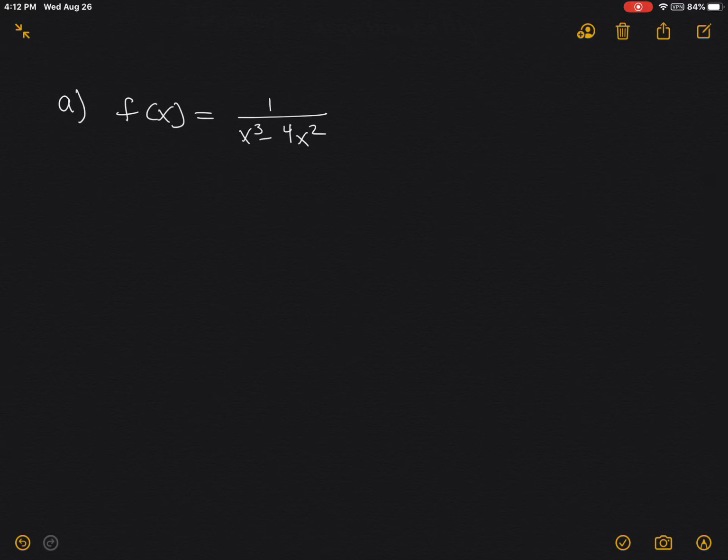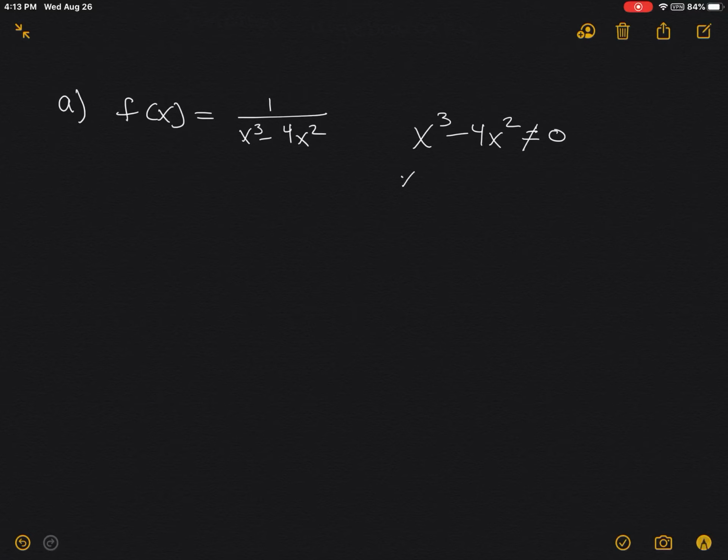So I just went over the 2 steps with you in the previous video, right? Actually, this one, there's 3 steps, depending on how you want to approach this problem. You know for a fact that you can never ever divide by 0. So you could just say x cubed minus 4x squared is equal to 0. I'm going to start by setting my denominator equal to 0 and then solving for x and then excluding it. Now, if you want to exclude it right in the beginning and say, oh, it can't equal 0 like this, you could do that as well. Okay, so since we did that, let's just roll with it.